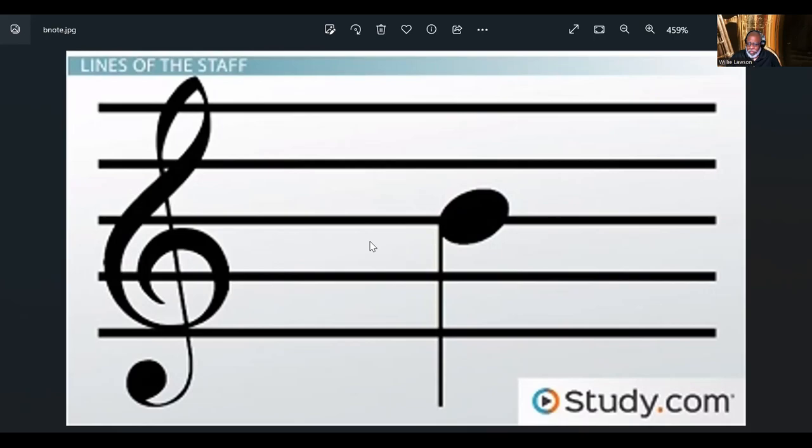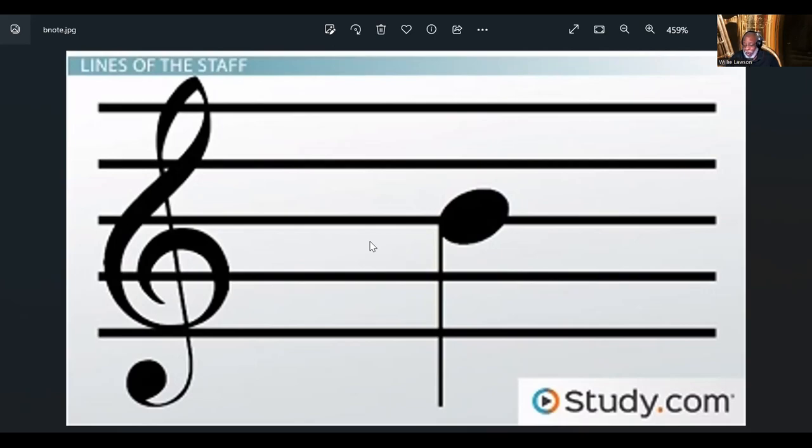That's all that matters. So if we can look at where G is real quick, we can look at this note relative to where G is. Maybe just at a glance, see that it's the next line, and in our brain go G, A, B. G, and then the A, and then the B. So it's a B. We're going to memorize that middle line as a B.